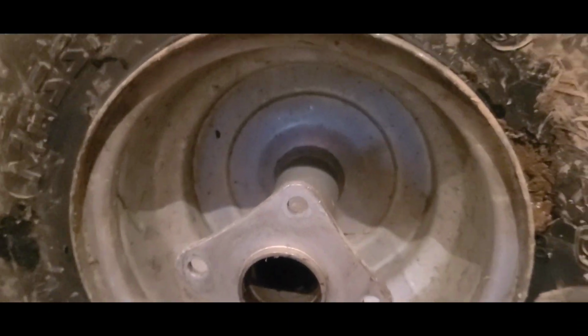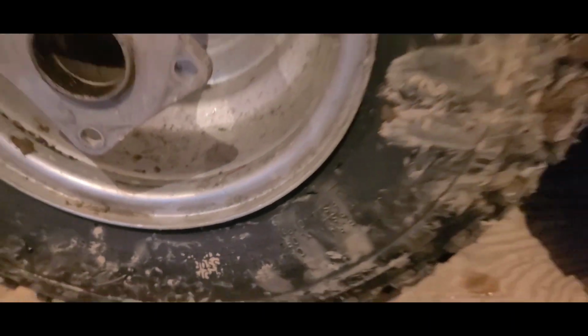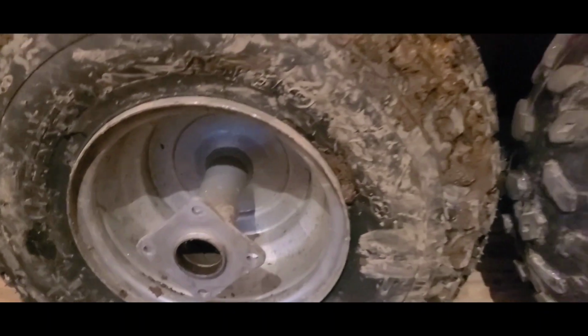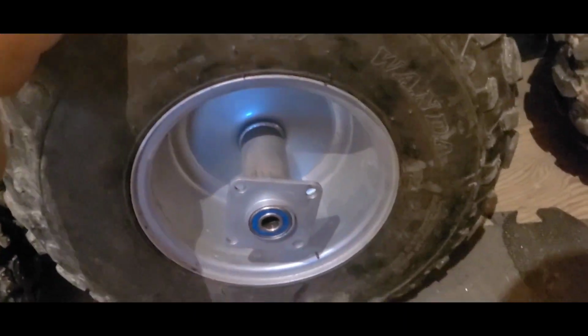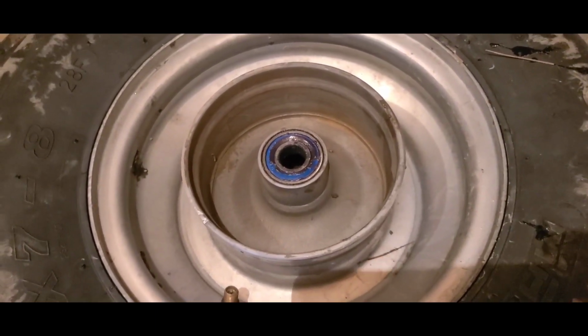Uh-oh. Look at the lip. Whoa, buddy. Different manufacturers of different rims, I guess. Both the EX and the U were older. This is basically a brand new one. We flip it over, we'll look at the brake side. They look a little bit different, but not as different as the other side did.